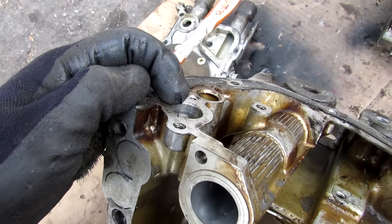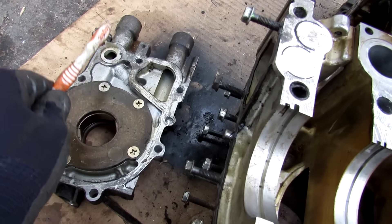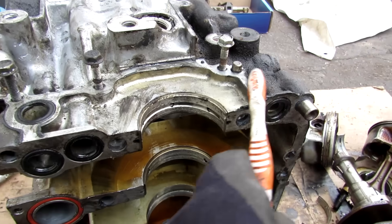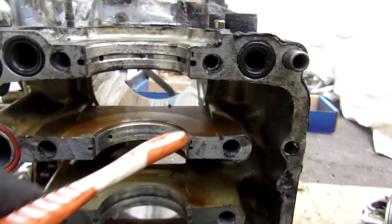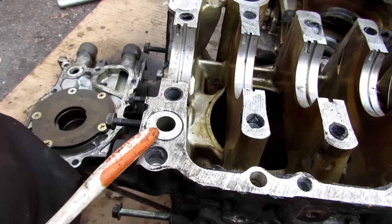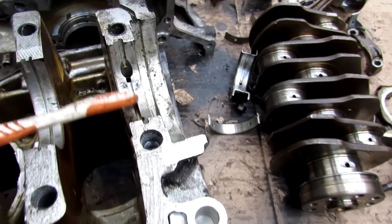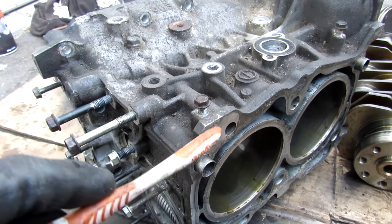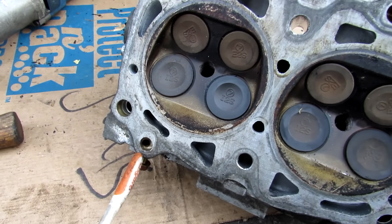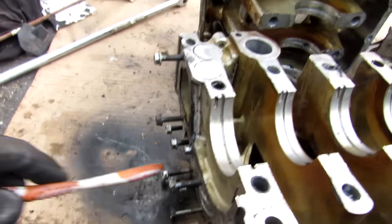In terms of how this engine gets its oil: it starts at the oil pickup tube inlet, gets drawn to the oil pump, which pressurizes it and sends it out through a port corresponding to one half of the engine. The oil then makes its way through the oil filter, through an oil gallery running crossways, and then down to all of the main bearings. Some of that oil is then sent through a hole corresponding to the other half of the block, lubricating those main bearings too. Interestingly, one bearing is not directly lubricated — there's no hole for it — and another gets its feed from the gallery going to the head. That gallery takes oil up through a small hole, across the block, and into the head to lubricate all of the rocker arms and camshaft. With the block split you can also see the passageway that carries coolant from the water pump side of the engine to the other half.